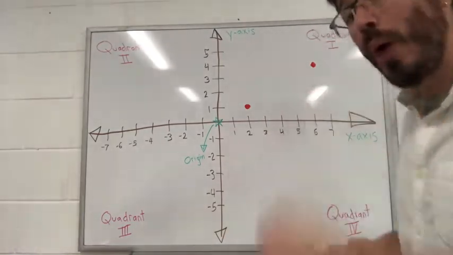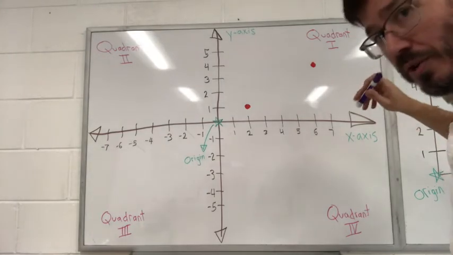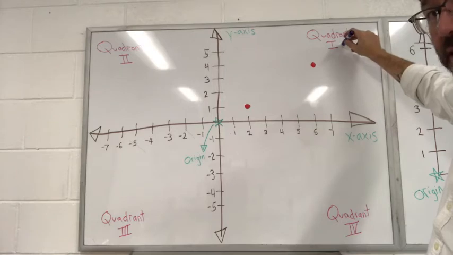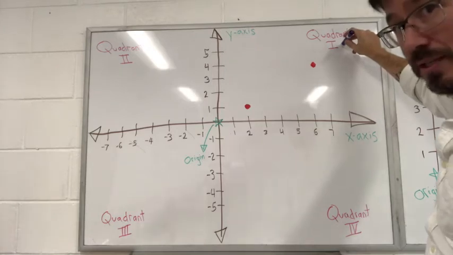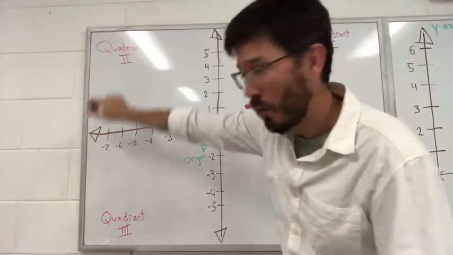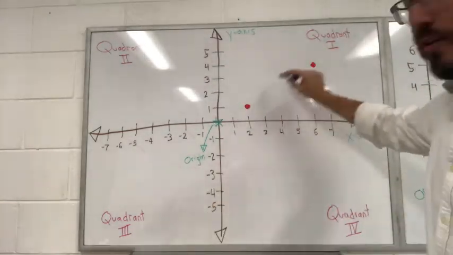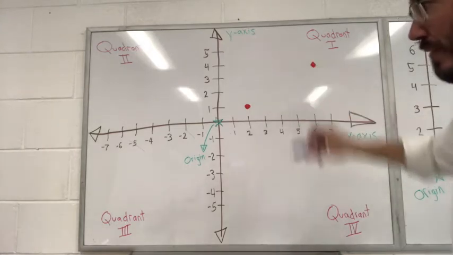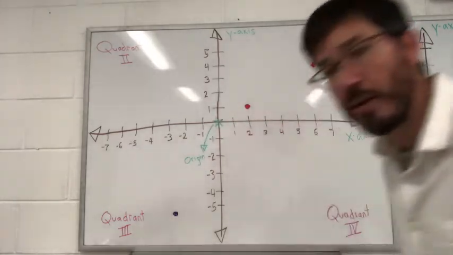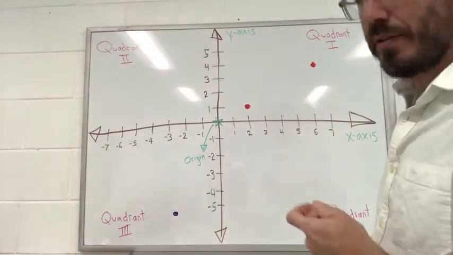We call them quadrants, all right? And we give them Roman numerals, which is unfortunate, but it is. This is quadrant 1. It's what we were working with last time. It's the simplest one. It's the one you've been using since elementary school, probably. We call this quadrant 2, quadrant 3, and quadrant 4. So we would say right now that these red dots are in quadrant 1. If I put a purple dot down here, it's in quadrant 3. All right? So they all have a different quadrant or zone of the graph they're in.